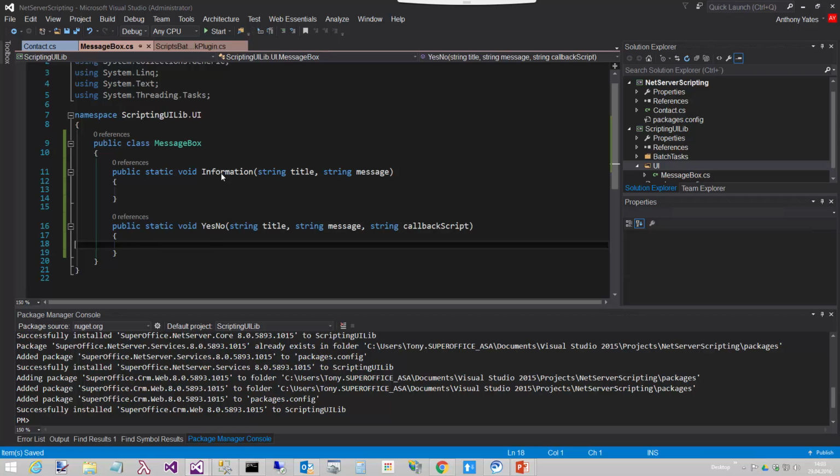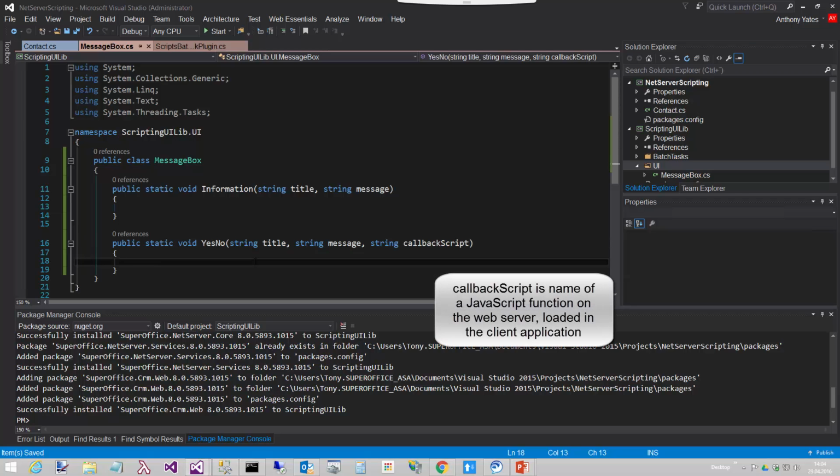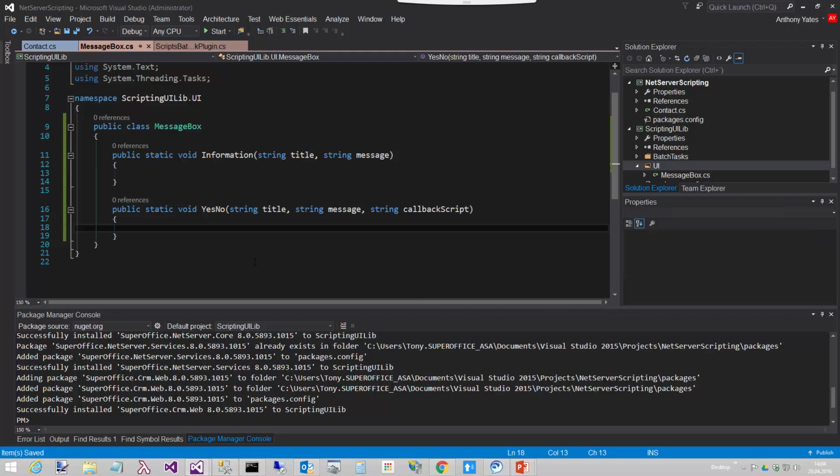One for showing an information dialog and also for presenting a yes/no dialog. Something that people can ask a question to, click on yes or no, and then we're going to include a callback script that will exist on the web client that will handle the yes or no response.